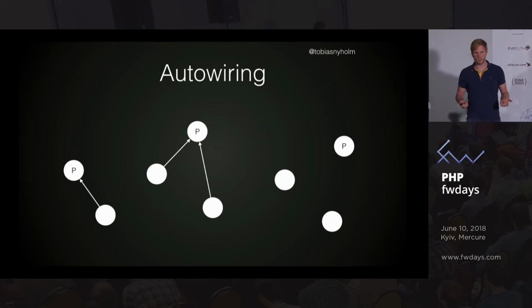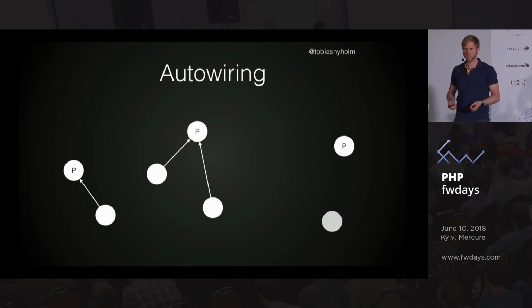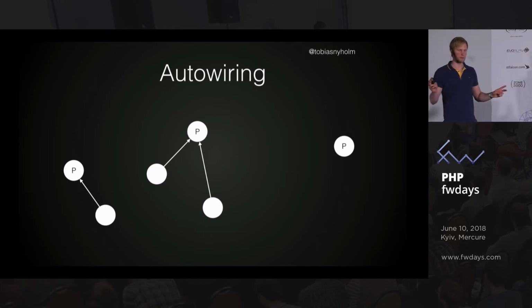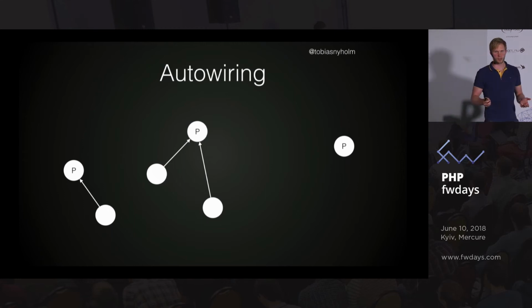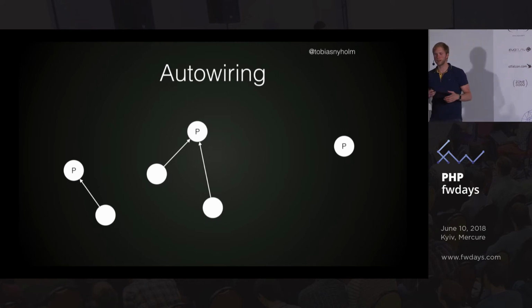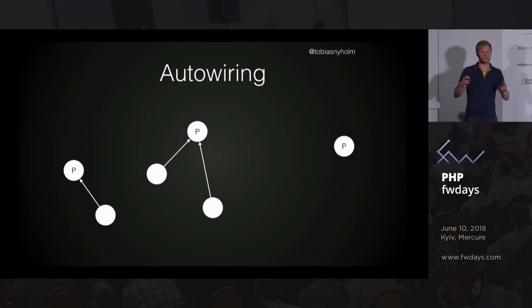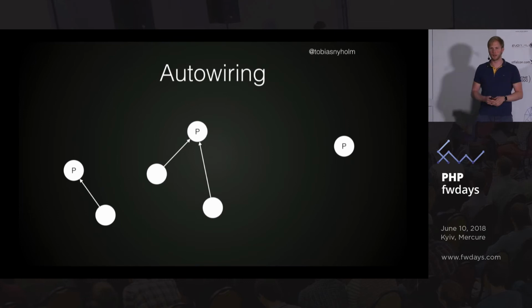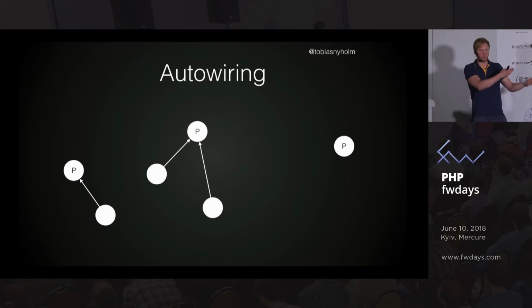Since I know that there's a private service here that's not being used by anything, I just remove it. Same thing with this service. It's not being used, so I remove it. And I'll continue with this until I've removed all my private services that are not used. So I've removed everything that's not really needed. This is how there's no damage, or no delay or performance issues, by registering everything as a service. Because if they're private, they're just being removed anyways.